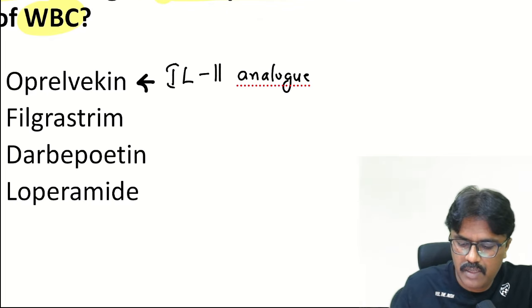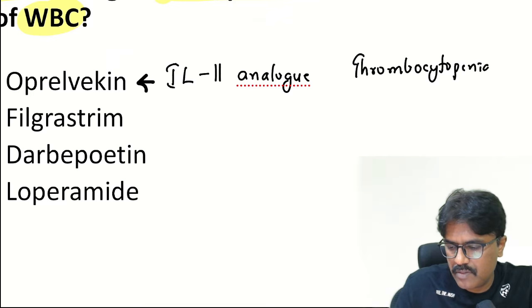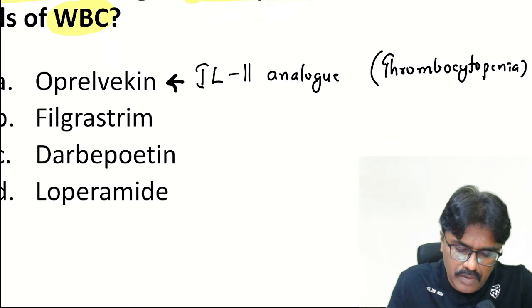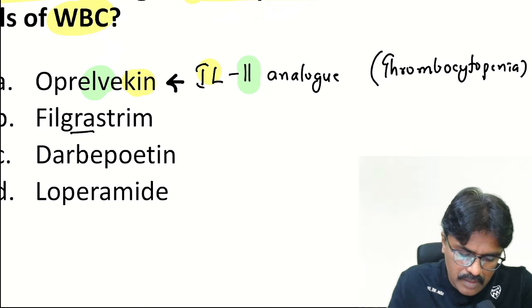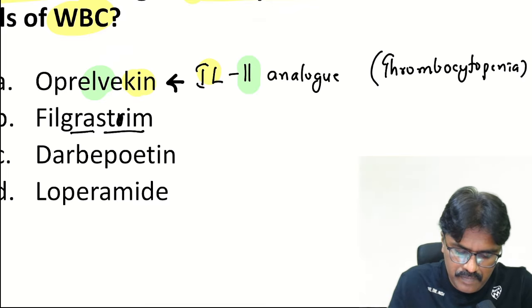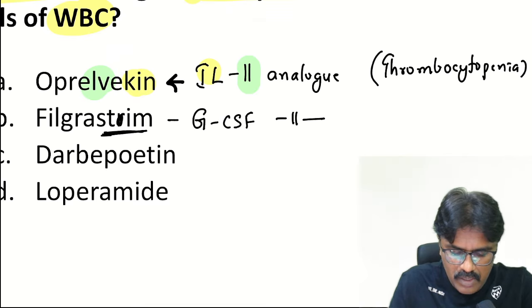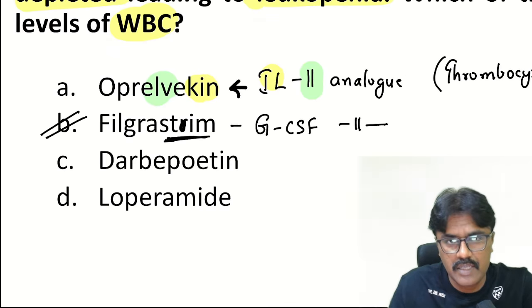Now this is given if you find thrombocytopenia due to anti-cancer drugs. So here it's not thrombocytopenia. How to remember? Remember, it's an interleukin, so it ends with kin. What is the number of interleukin? 11. So there is 11. Then we have filgrastim. So it is a G-CSF analog. So G for granulocyte stimulator, and that can be used for managing this. So the answer is B.